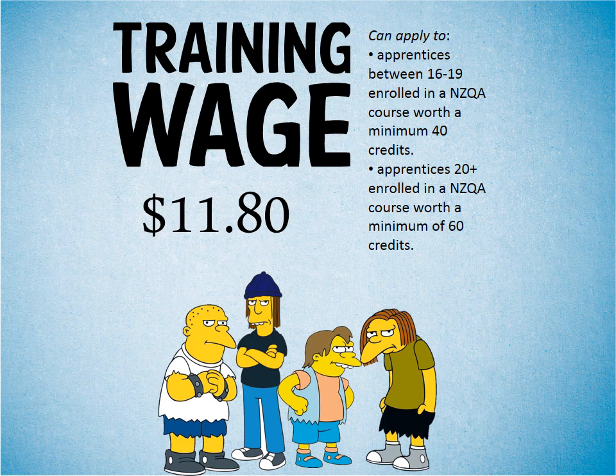This is really an extension of the previous slide, and I don't usually ask the audience to be involved too much. However, depending on your audience, it can be helpful to ask how many among the audience see themselves in an apprenticeship. The training wage is of course another aspect of the starting out rate, but can be paid to people who fit the criteria for the entire duration of their apprenticeship, unlike the time limit on the starting out rate. As long as it's official and has NZQA credits attached, of course.